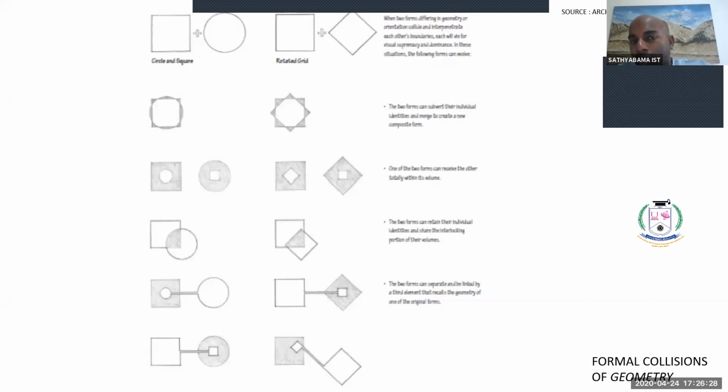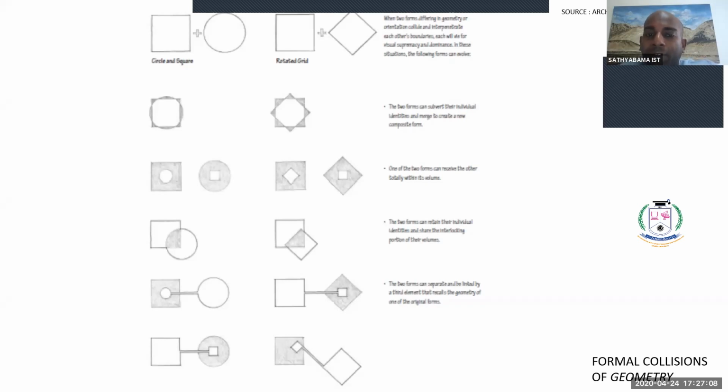Similarly, with a rotated grid, what happens is due to the change in the orientation, you begin to see it differently. So you basically see the rotated square as a diamond, right? So in the first, you see a small diamond inside a larger square. In the second, you see a small square inside the larger diamond, right? And always remember, there is a huge variable in this, which is the observer, right? So currently, the way you're looking at it, it looks a certain way. Now, if you were to move or you were to rotate the screen, then your perception of the entire composition would change, right?